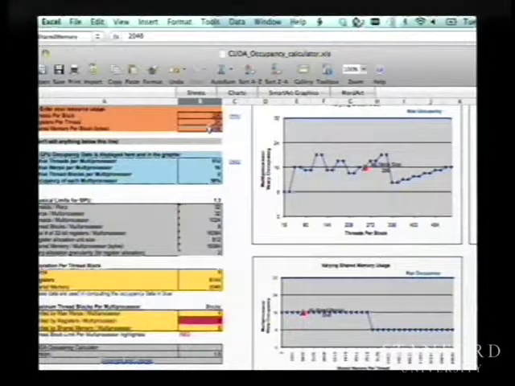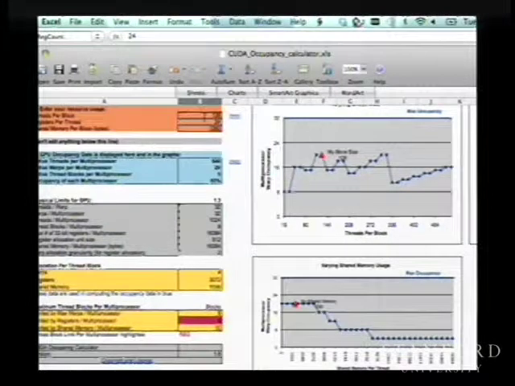But what I really want to show you, because it applies to MP2, is that often the amount of shared memory is not constant, but is a function of your thread block size. So now, if I cut the thread block size in half, you see you can jump around.